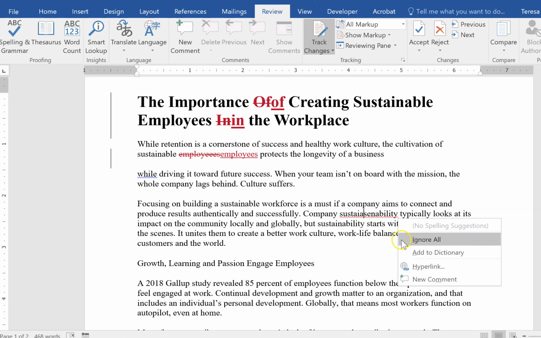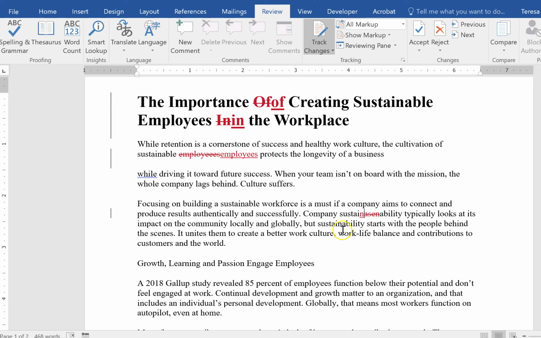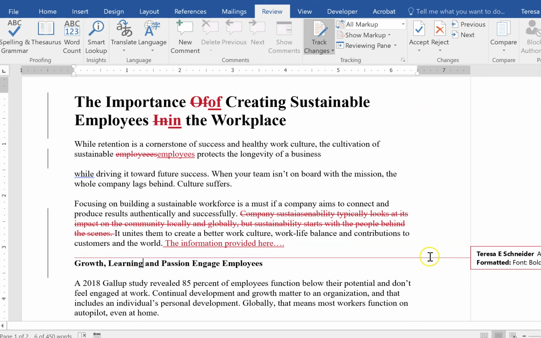And so on and so forth. And you can also type in new words. So if I'm going to add a sentence, and it will underline and have the wording in a different color. And if I want to delete a sentence, let's say, I'll just delete it, hit backspace, and you'll see that it will strike through and change it a different color. If I'm going to bold the subheading, it will bold it and then put a little note over on the right hand side.